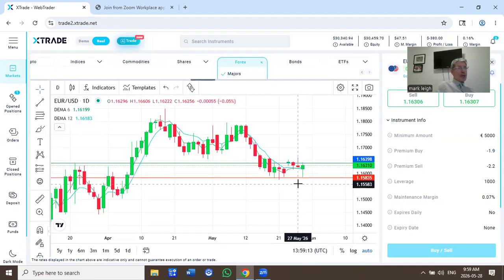I've got support at 115.83. I've got resistance at 116.39. And at this stage, still the euro has strengthened against the US dollar. If that can continue and we continue to see US dollar weakness, buyers will look up at that resistance level. If we get a turnaround and back to US dollar strength, sellers will look down at the 115.83 support level.